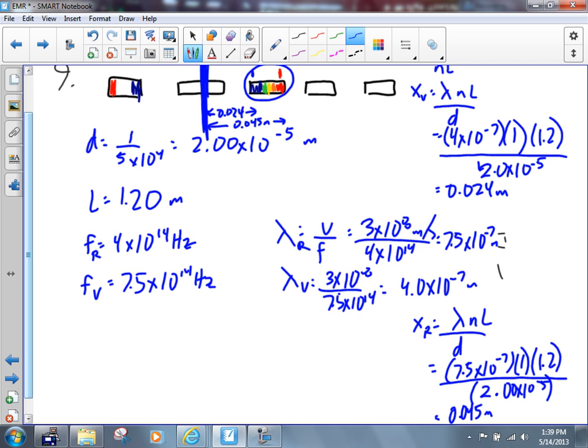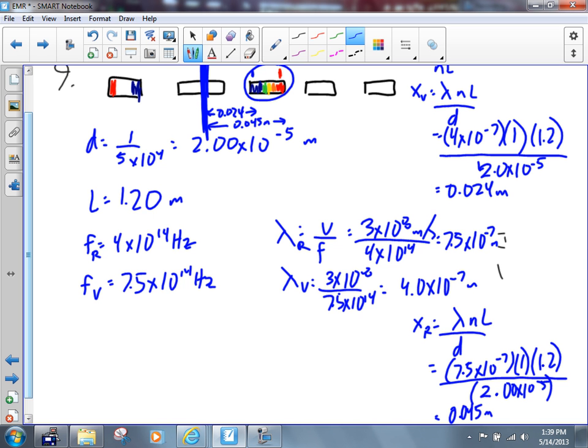If it's 0.024 to the blue side of the maximum, 0.045 to the red side of the same maximum, then the maximum must be the difference between those two x's, 0.021 meters. Patrick, did you get that answer? 0.021? Good. Anybody else on the right track? Maybe just didn't have enough time, or at least have that thought. That's a tough question, but does the logic of it make sense now?